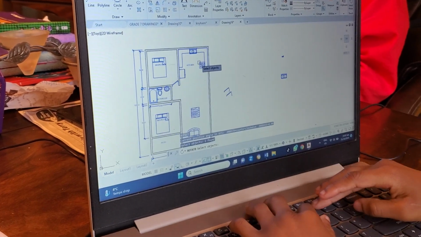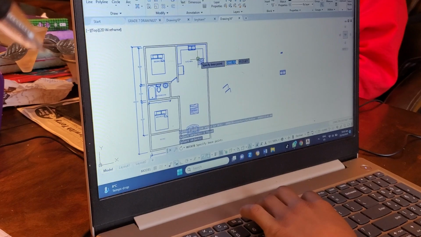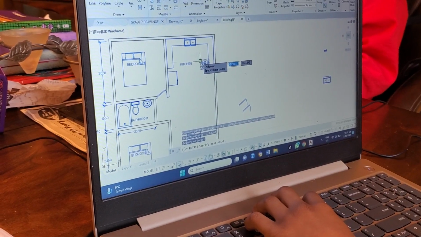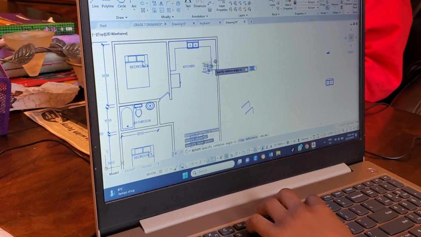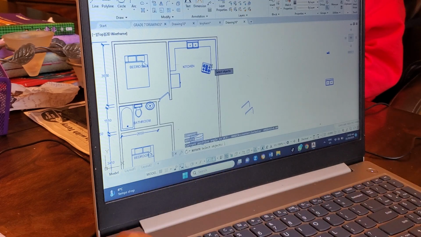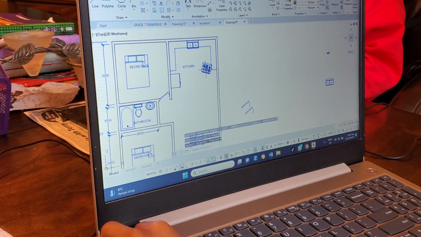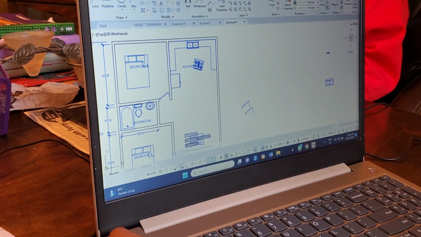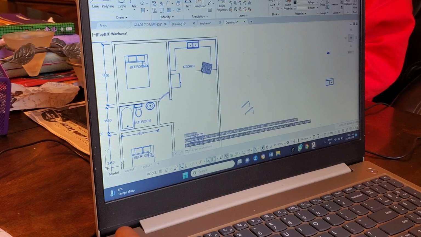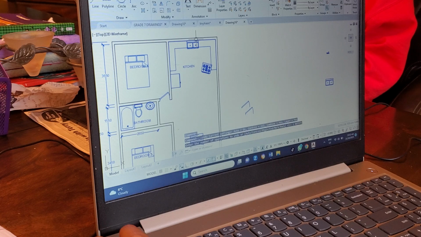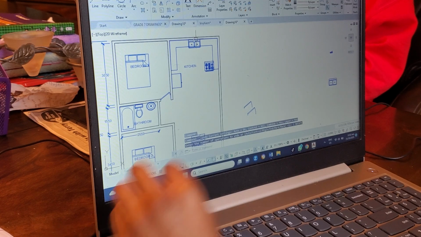Read the command bar. It says select object. Oh, the base point. Okay. Right here? Go ahead and do it. What angle do you want it to be? 90. Go ahead and enter 90. Enter. What is that? Undo. You need to pay attention to the command bar. Undo again. Undo. Yes. Rotate it now.